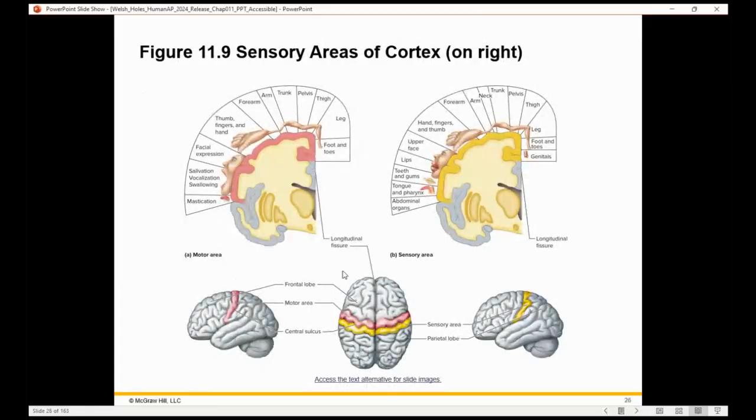And you see that here in B, which are the sensory areas. In this picture, you see the sensory area is just posterior to the motor areas, if you're looking at the brain from the top. This is called a homunculus, and we've actually mapped these different areas of the cortex as to specifically what areas they sense. And notice it goes all the way down into the sulcus.